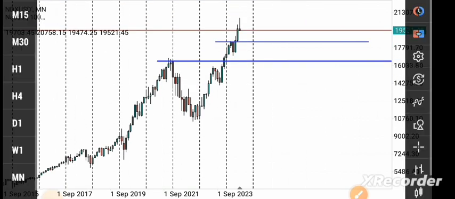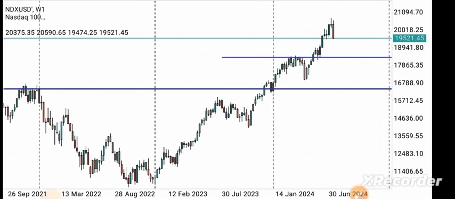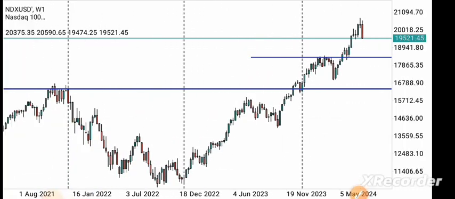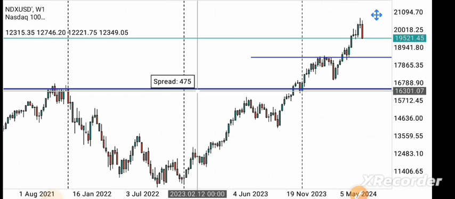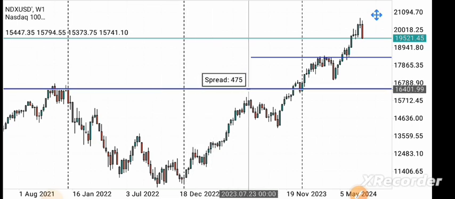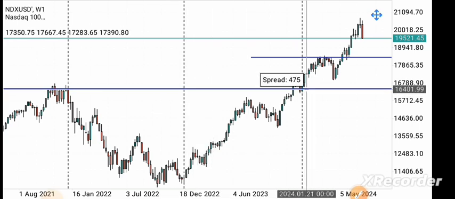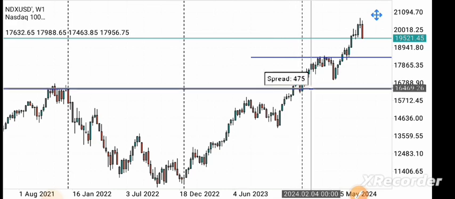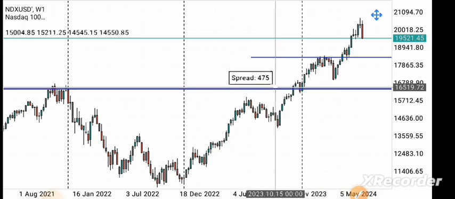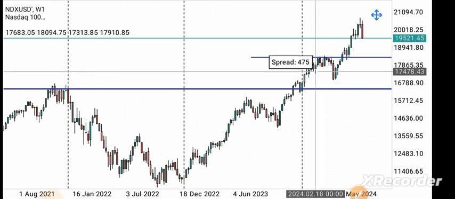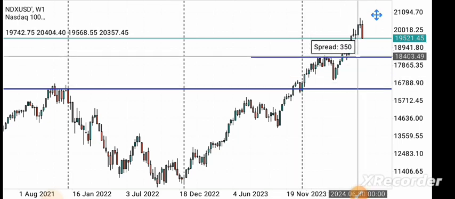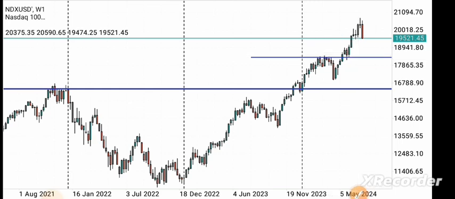Anyway, let's head down to the weekly chart, and here we are on the weekly chart. And remember, or rather just to recap, remember that on the monthly chart we spoke about this level over here. We said that it's a very strong level of support, and that in the future we will see the market actually come down to this level to test it, and a lot of institutions will be looking to buy at this point. To add to that, we also spoke about how we have a very strong level of support here. Anyway, let's continue. What else do we see, guys?